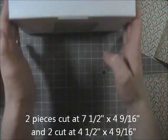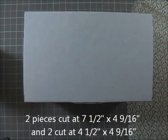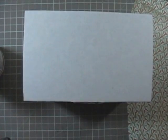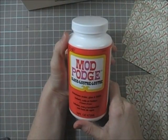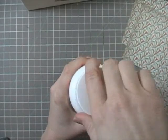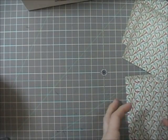I am not just going to put the paper on here with regular adhesive. I'm going to use Mod Podge, because I want to cover the box and I want it to have a nice solid finish. So this is Mod Podge, if you've never used it. It just opens up. It's not a Stampin' Up product, sorry Stampin' Up, but you don't sell it.